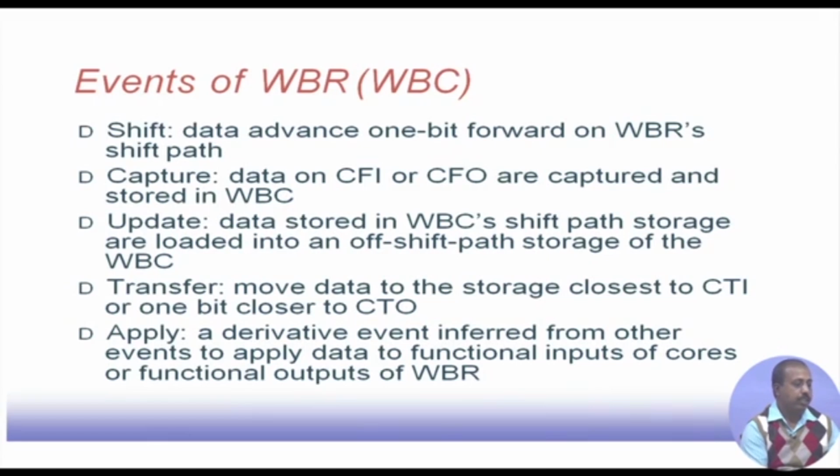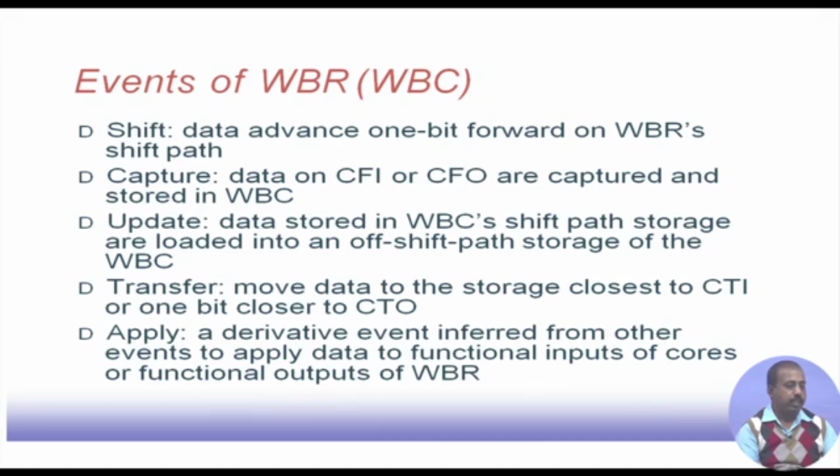Shift is data advancing 1 bit forward on the WBR's shift path. As I was telling, the WBR consists of WBCs, so through this SI-SO line it just shifts to the next position. Capture: data on CFI or CFO are captured and stored in the WBC. So, the cell functional input or cell functional output, depending upon whether it is capturing an input or an output of the core, will be captured into the WBC.